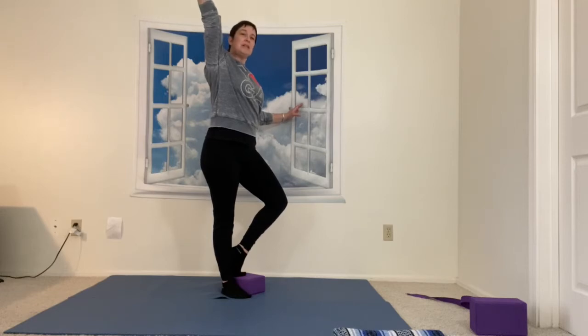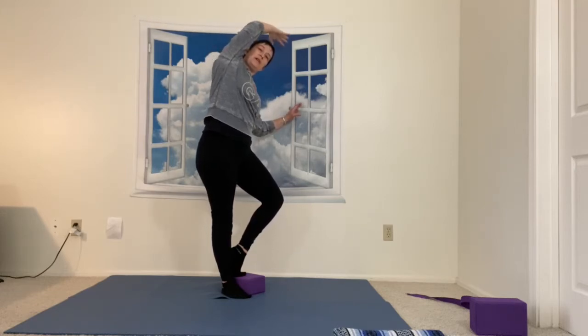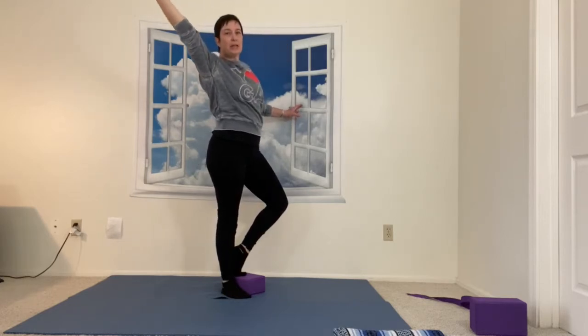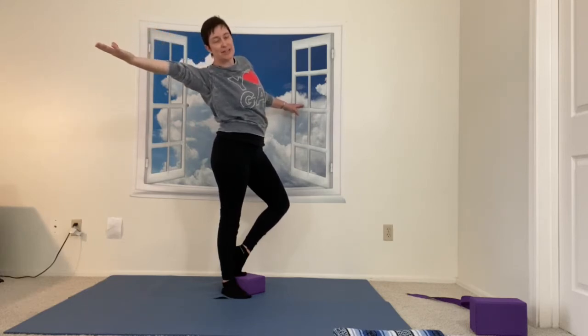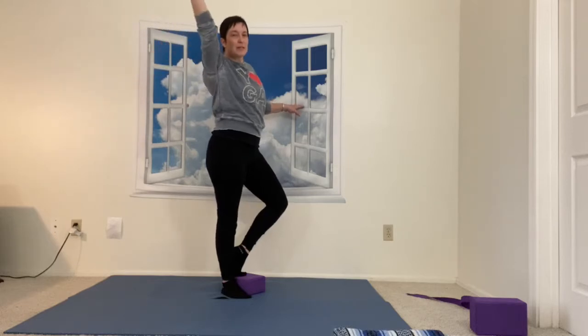Take the arm that's in the air and curve it over toward the bent knee side of this pose, over toward the hand that you're holding on to something with. Okay, good, big breath. Rising up, lean away from the knee. This is harder on the core. You should feel a stretch on that side of the body connected to the knee there. Right back up to center.